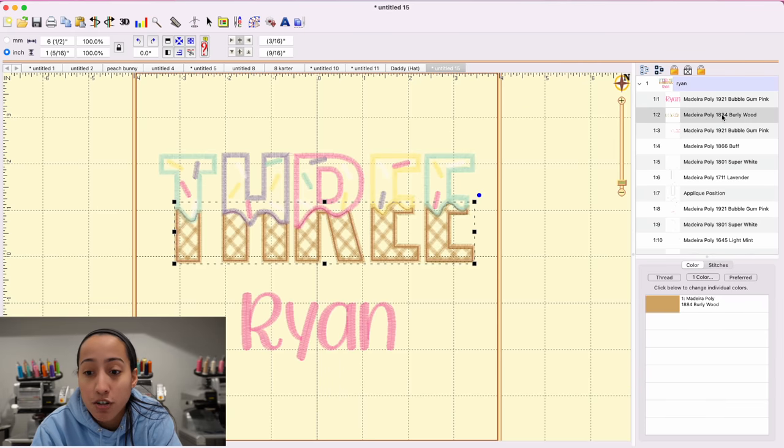So the first step right here, as you can see, is the placement stitch. What is a placement stitch? It'll stitch on the shirt and show you where you need to place your fabric. So we're gonna go through all the placement stitches and save them as SVGs, and I'm gonna show you how to do that right here.